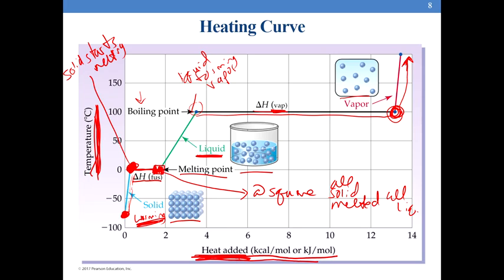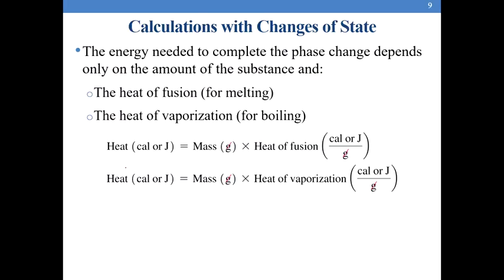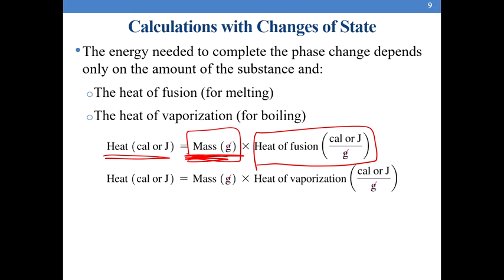That's all important, okay? If you were doing a calculation with these, which we're not going to do, but I want to be clear, if you're doing a calculation with these, you would have to be given the mass of the substance and find in a table in the book, or as I'll show you on the next slide, or be given the heat of fusion or the heat of vaporization, and you could calculate the amount of heat for the phase change given, if you were given, say, 100 grams of water or 300 grams of water, what would be the amount of heat that would cause it to melt. That's kind of what you're thinking of, or boil if you're dealing with heat of vaporization.